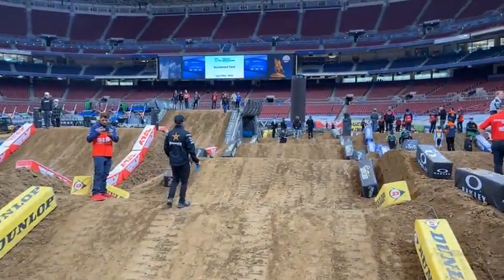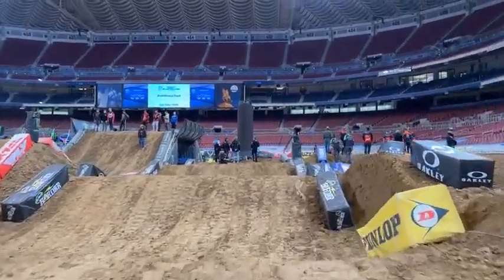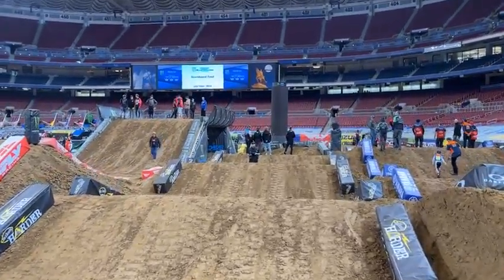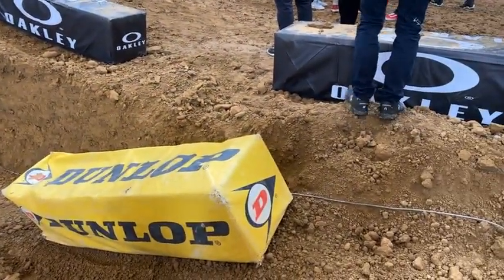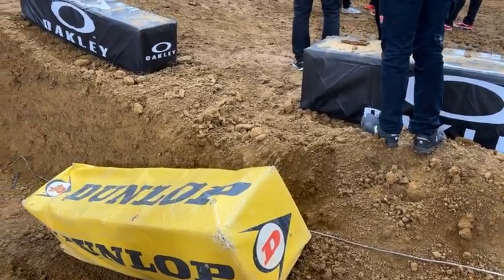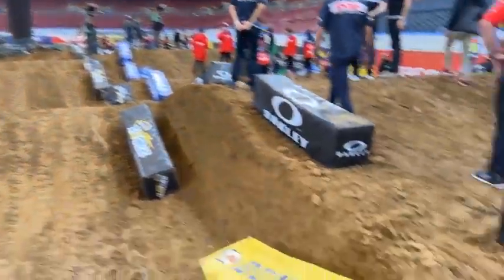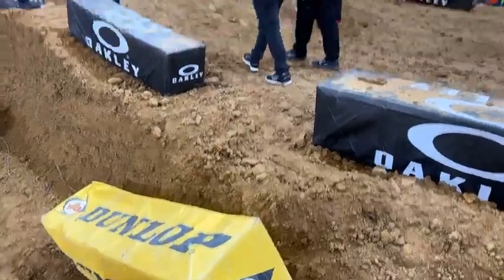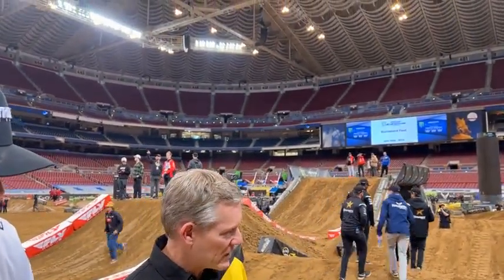You're just going to go triple here. But like I said, there might be some other options here just in case you have to slow down too much to make a pass. And also right here, let's check out this Dunlop hay bale. You see this Dunlop hay bale right here? Unfortunately, this was where Cameron McAdoo took himself out. All McAdoo did was go a little bit wide. He landed right here on this tough block, and there you go. That's the end of your season. And that's how quick it can happen in Supercross, unfortunately. Yeah, you get cross-rutted and you get off line, and next thing you know, you're on the edge. They have to have some sort of tough block there.